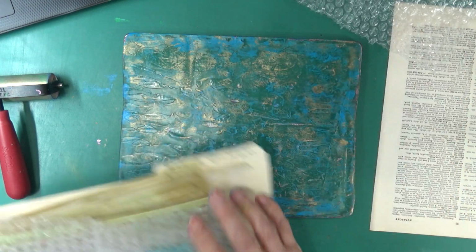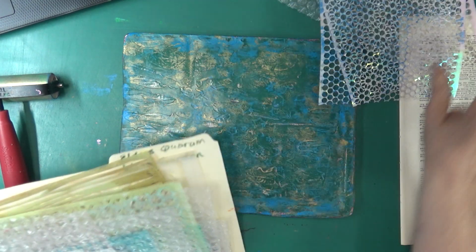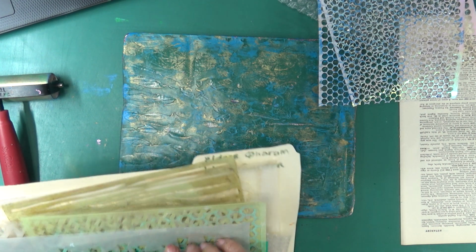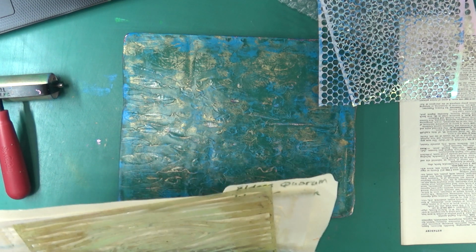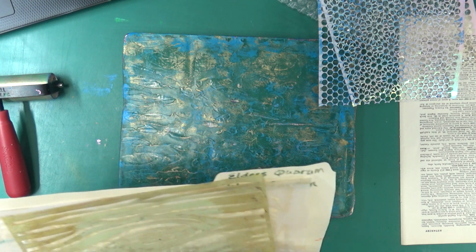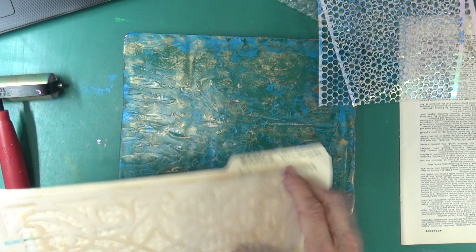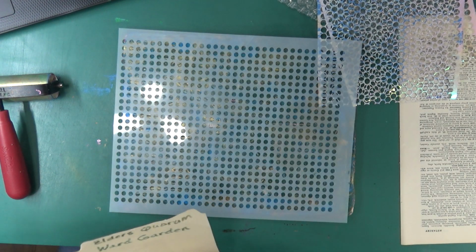Oh, we can use that bubble wrap for sure. And this could be cool. Let's maybe do that. And let's see what else we've got here. Those could be fun. Take your pick. Just trying to see what my patterns are. I don't always remember. I've got several Tim Holtz stencils, but I don't always use them. Let's see. Oh, there we go. Maybe that. Okay.